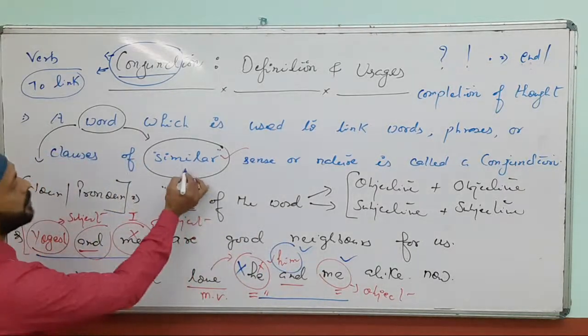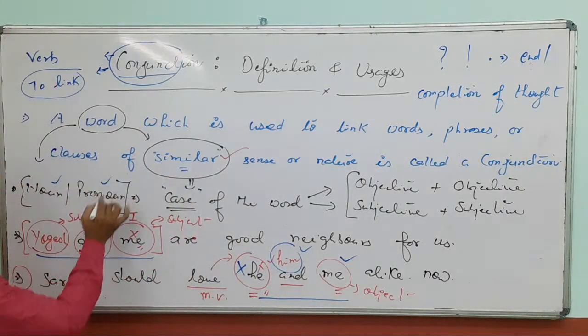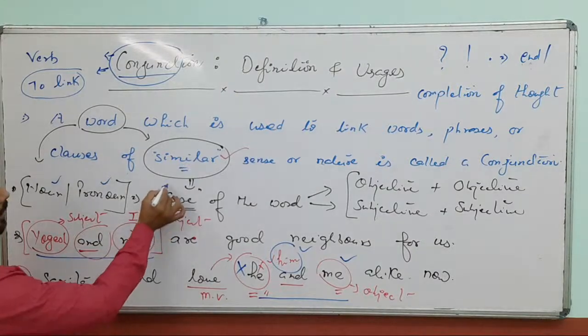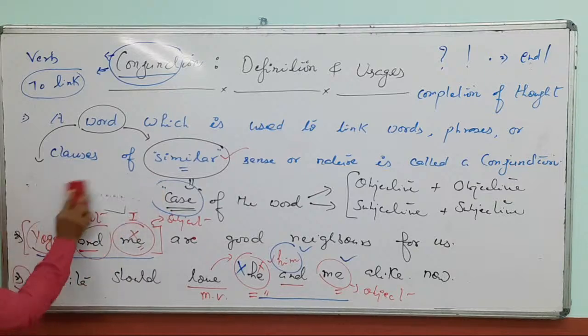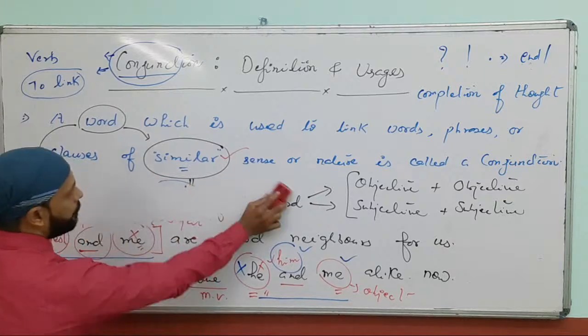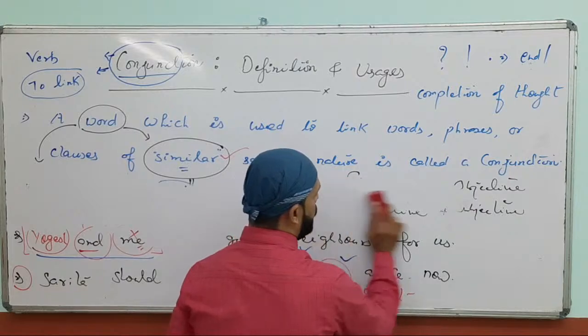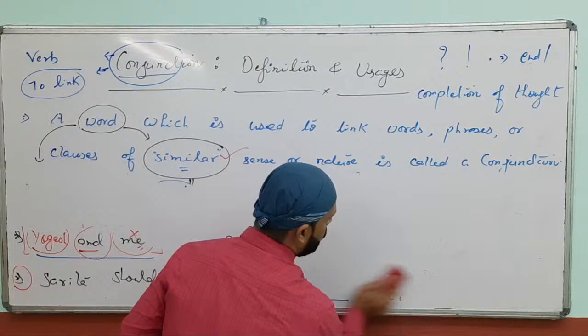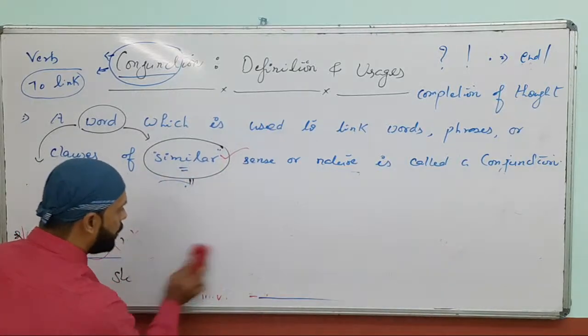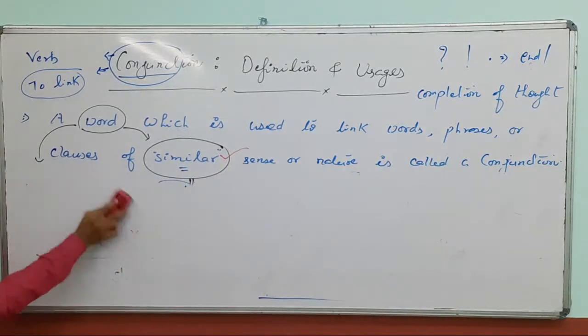That is the meaning of similar for a noun and a pronoun: whenever we are trying to link them, we should check the similarity of the case. Number, gender and person don't matter. They can be different. No problem at all. When we come to the next, that is adjective, we find a similar meaning: the adjective or degree of the same nature.